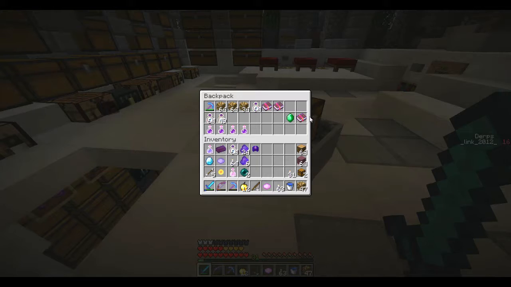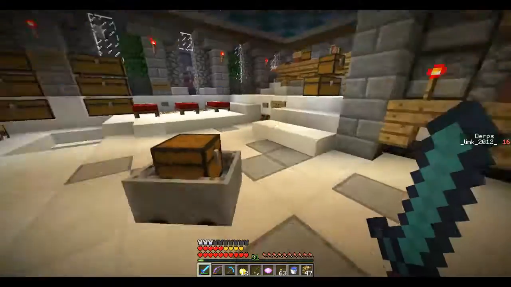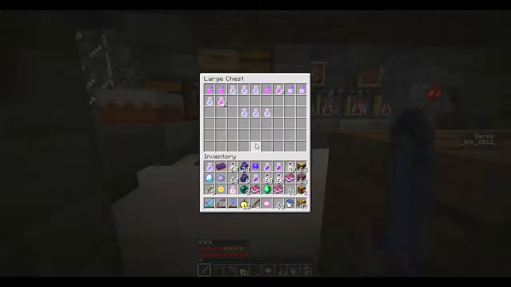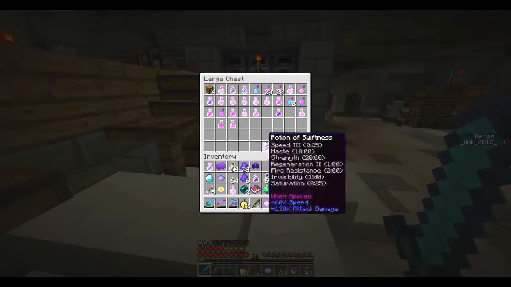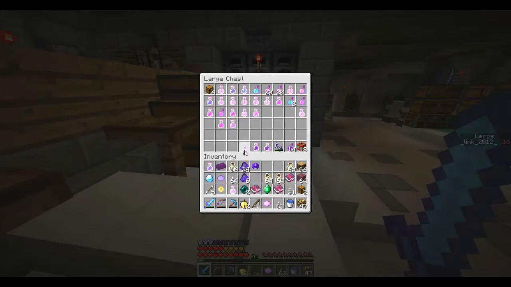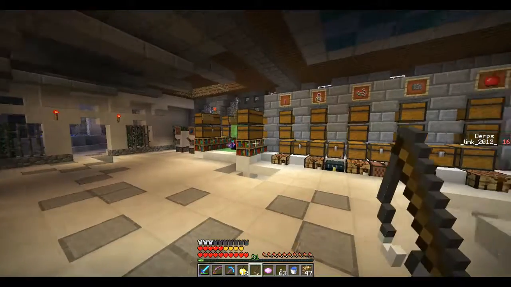I really don't need this haste potion on us right now. Potion of swiftness. This is really a special potion. So we don't have any more room for special potions. I guess we can just put it in here. Man, that's an amazing potion. And you can still stack it with other stuff.